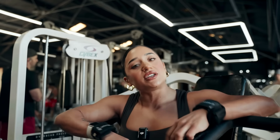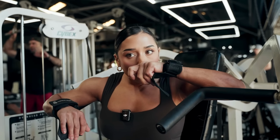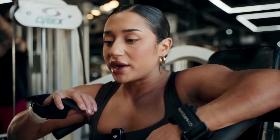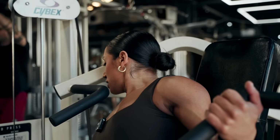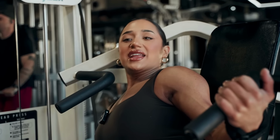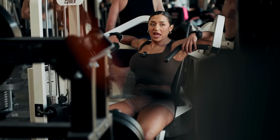Okay, so now we're going to actually move to 3 working sets of 8 to 10 reps. These are gonna be heavy. We wanna be hitting almost failure anywhere between that 8 and 10 reps. So we're gonna see what we can do, and then we're gonna do a nasty drop set after that. I mean, let's try 90. Heavy, heavy, heavy.